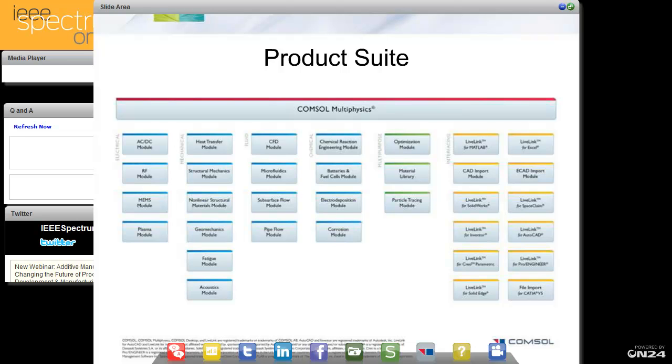Okay. Can models from different 3D software, i.e. Inventor, be imported into Comsol? Yeah, I mean, definitely. We have CAD interoperability with all the major CAD vendors. That can be done either via the live link products, where you have both products running and establish a link between them. So Comsol will see the geometry in the CAD package, and when that changes, Comsol will recognize the change and update accordingly. Or you can use file-based CAD import.